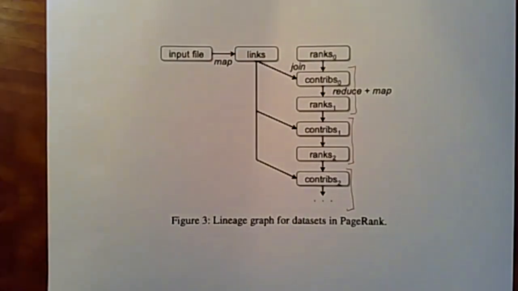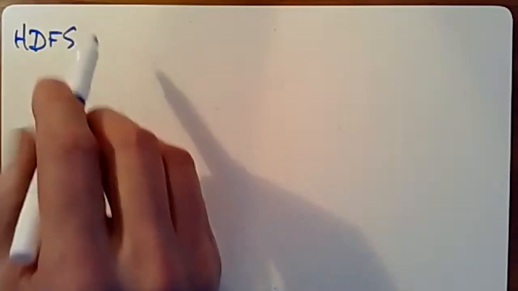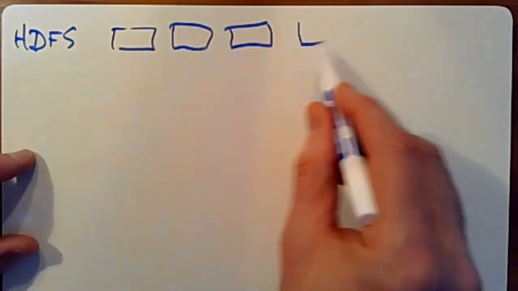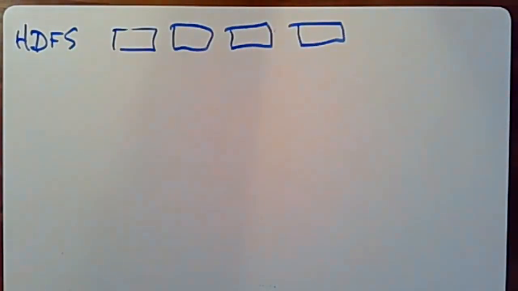All right, so what actually happens during execution? What does the execution look like? The assumption is that the input data starts out pre-partitioned over in HDFS. We assume our one input file is already split up into lots of 64 megabyte or whatever pieces in HDFS. Spark knows that. When you start collect to start a computation, Spark knows that the input data is already partitioned in HDFS, and it's going to try to split up the workers in a corresponding way.